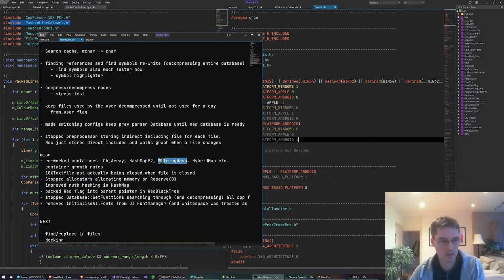W-string hash is another, a hash table specialized for having keys as strings, and again it's very similar to hashmap P2. So I just took all of my hash maps and standardized all of them, and some of them I haven't touched for like 10 years or more. So that was a pretty big change, and again it just got rid of a lot of unnecessary allocator overhead, and I also did quite a bit of work on the hashing again, to try and improve my hashing of IDs.